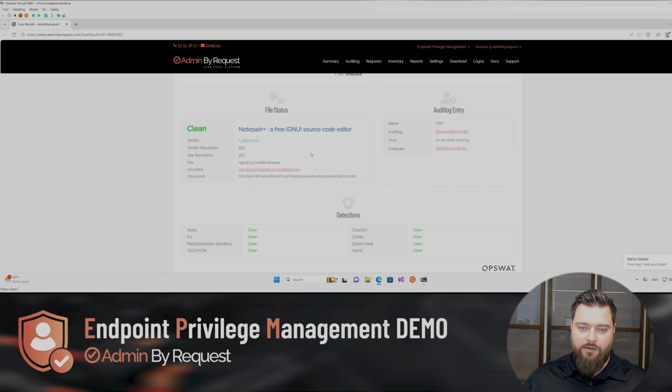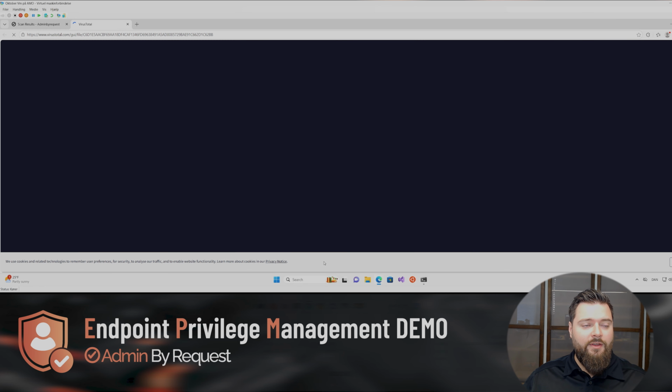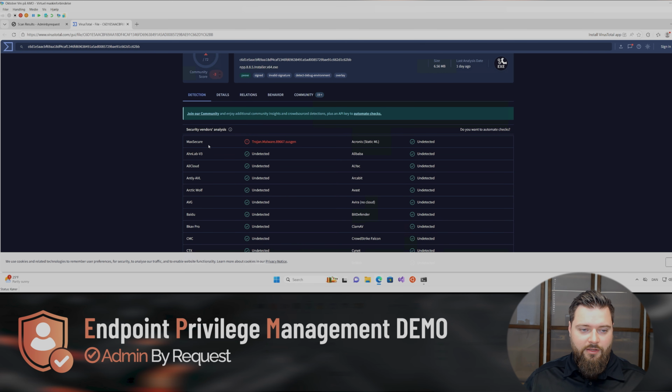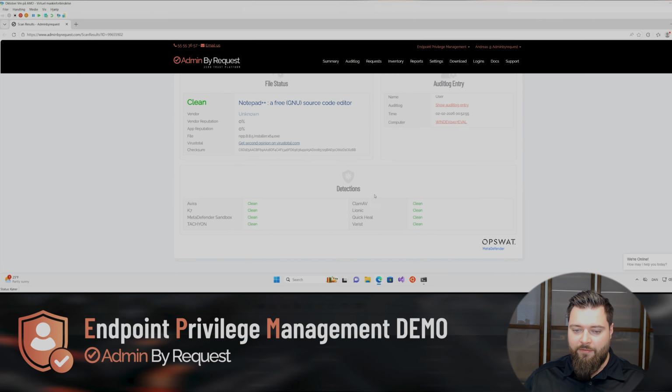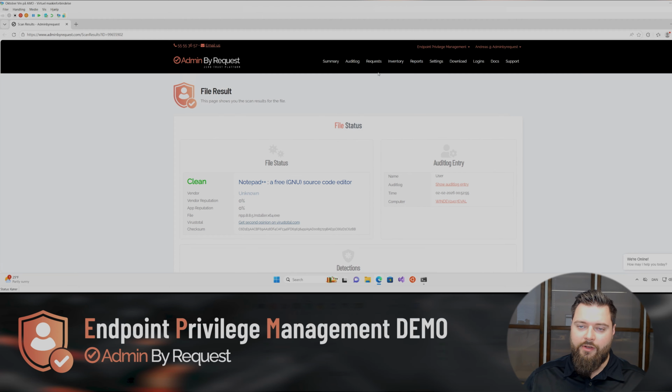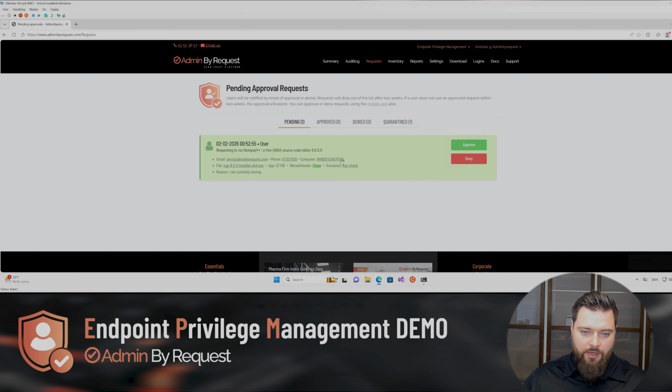Besides that, if you would like a second opinion on the application that's about to be run, you do a VirusTotal, and VirusTotal will say that okay, one vendor has actually flagged this as malicious, but when 71 other vendors have not flagged it, then it should be okay. So we have now determined that okay, we will allow this to run in our system. If it was malicious, it would turn red here, and we would have deemed it either denied, quarantined, or blocked the application. So we will put it into that category.